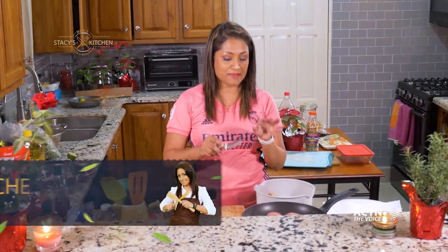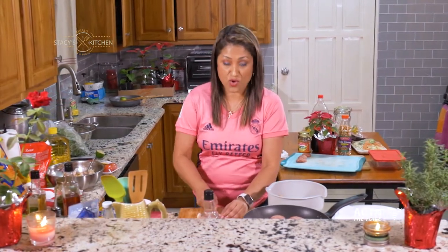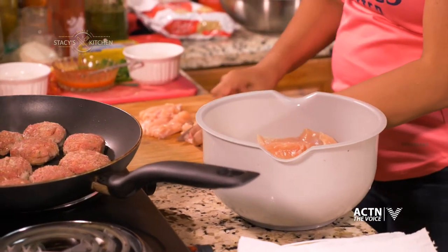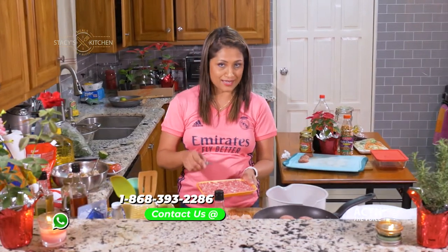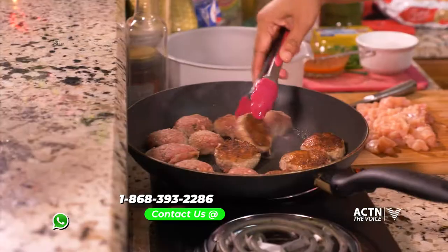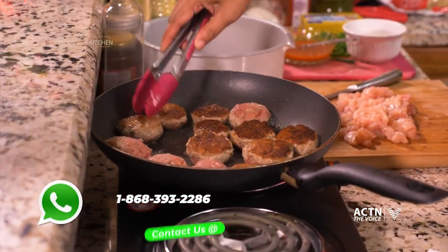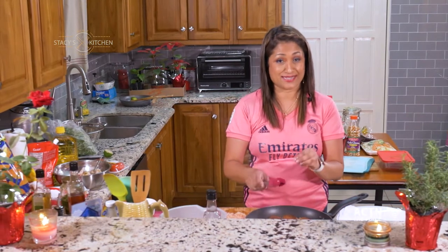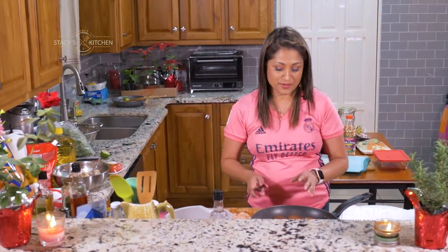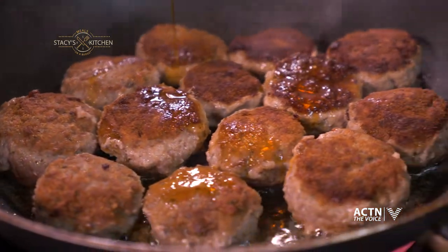All right, so while my burgers are cooking, I am going to start prepping my meat for my loaded nachos. So I'm just gonna dice my chicken breast that has been washed. And to that, I'm also using some minced beef because we are fully loading these nachos. Oh, this is beautiful. All right, some people say mini burgers, some people say sliders. Minced beef and minced chicken like this, it cooks really, really fast. So again, like I always say, when you want your recipes to come out good, you must pay attention when you're cooking. You can't be doing like 10 different things at the same time.